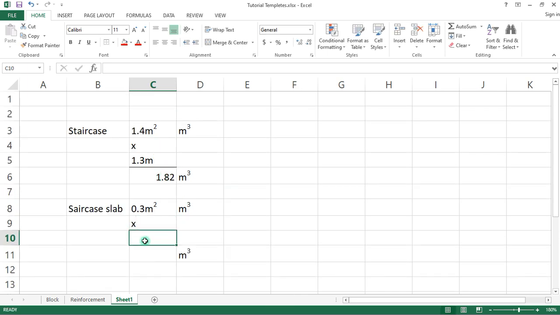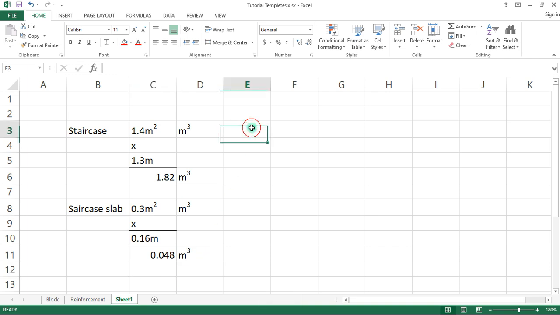So how deep it goes is telling us 0.16 meters, giving us a resultant of this. That will be equal to 0.3 times 0.16. Good.